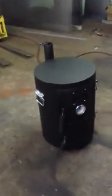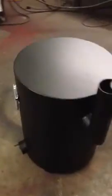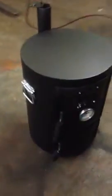Here's a smoker by PoleCat Custom Smokers. This unit is 18 inches in diameter. It is 24 inches tall. It's perfect for tailgating, camping, take it to the lake.